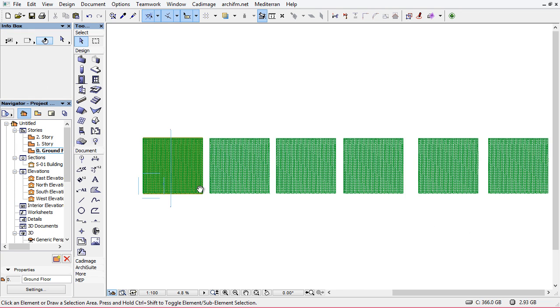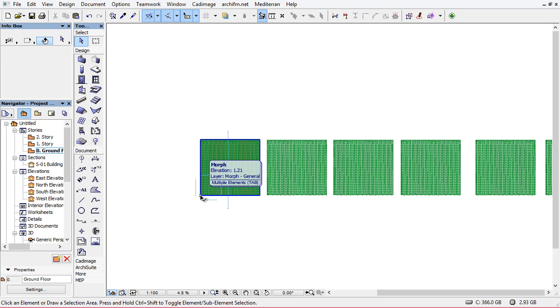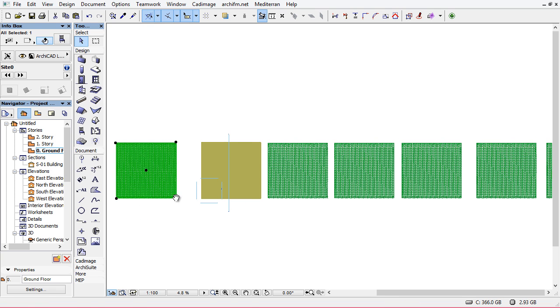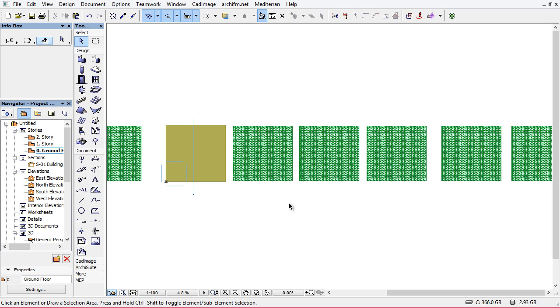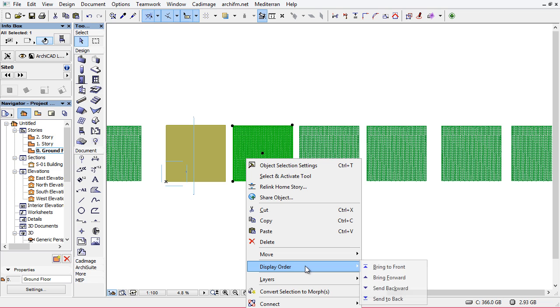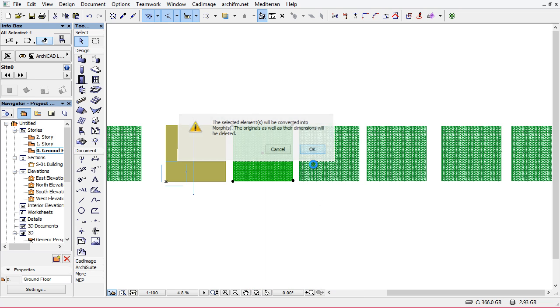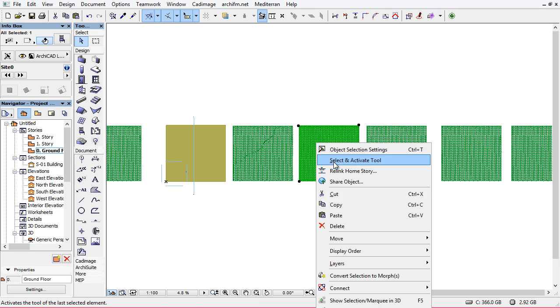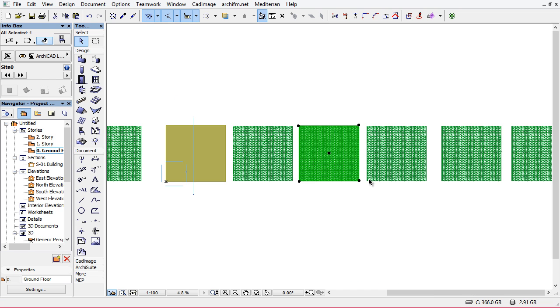So I'm gonna delete it. And the original one over here, which I'm just clicking, pressing on object, I'm just gonna push it over here, so it's just the original one, and then I will take every single object and convert it to morph. Well, I was able to do that prior to making the copies, but okay, this is what happened. So I'm gonna do the conversion into morphs.